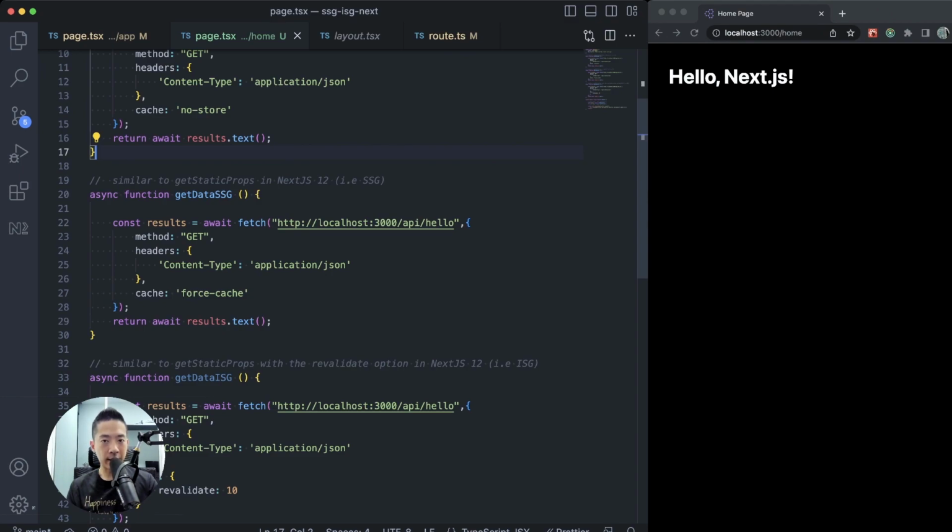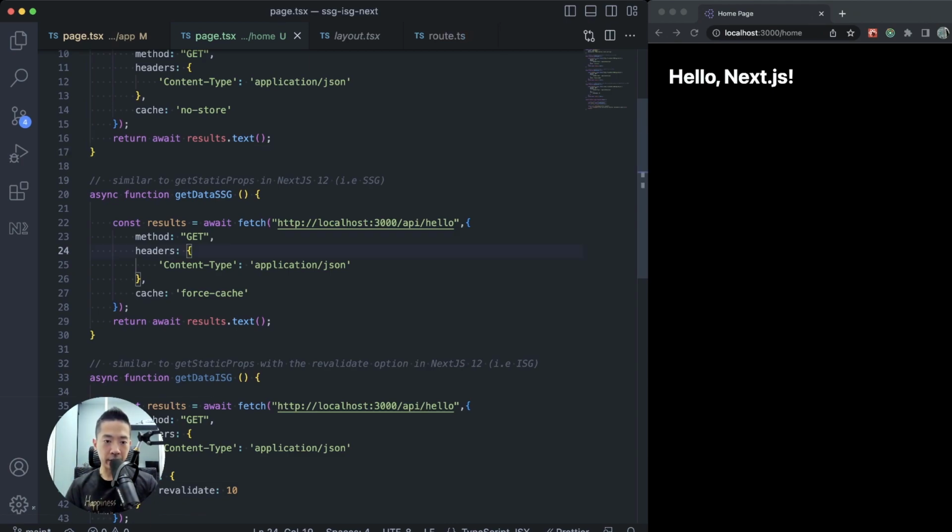So what is SSG? Static site generation, you can think of it as building your fetch data and HTML just once into a page, and then we'll just reuse that output from that page until the next rebuild. So if you're using SSG, a good application will be for blog posts, and SSG does boast the best performance as compared to things like ISR or even SSR.